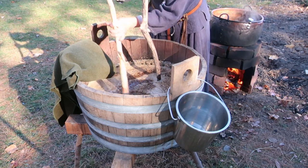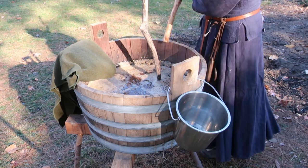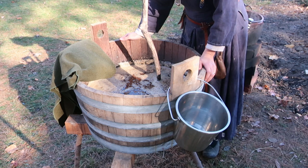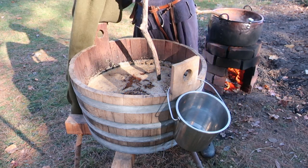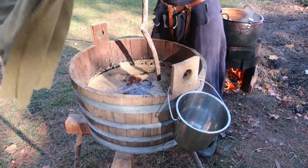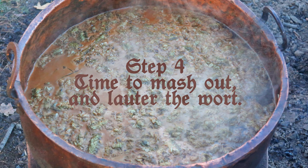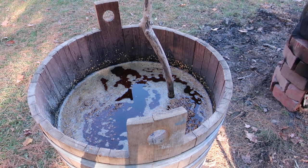And another reason I like to have a little bit of liquor on top is that when it clears out, when I have enough room to let it clear out, then I know it's had enough time to rest. And we're getting close, but I've got the whole day, so I'm giving it plenty of time. Beautiful.